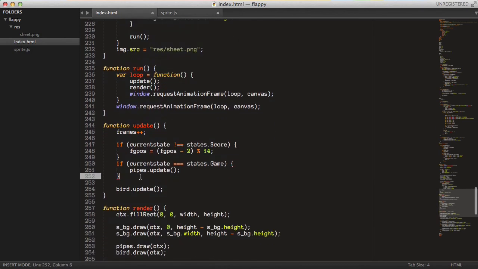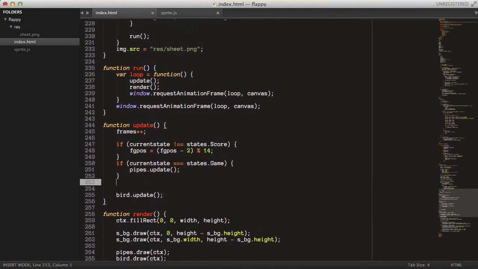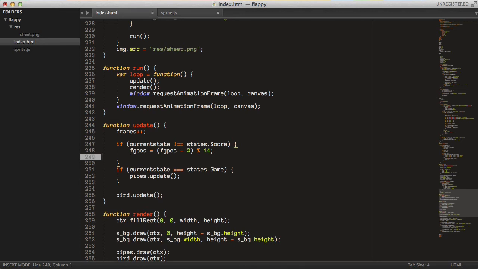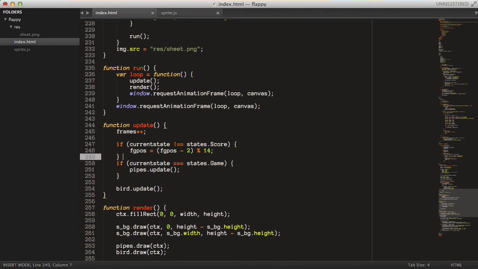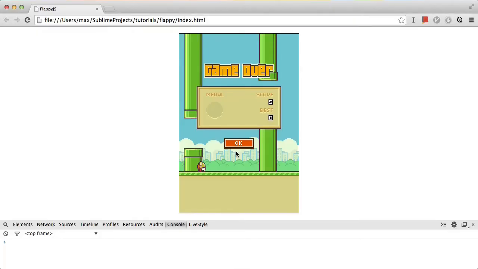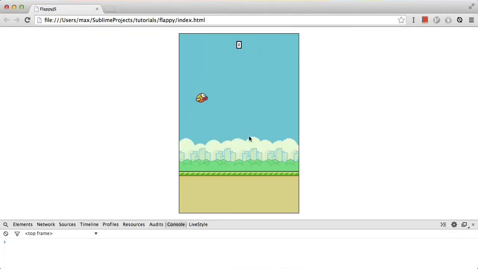So to do that, we can just go up to the update method, and this is quite a bad way to do it, but anyway, we just want to check if it is the score state, but we already do up here actually. So anyway, we can say else then. Then we just want to set the best field to the maximum value between the current best value and the score value. So that's it for this very simple demo.